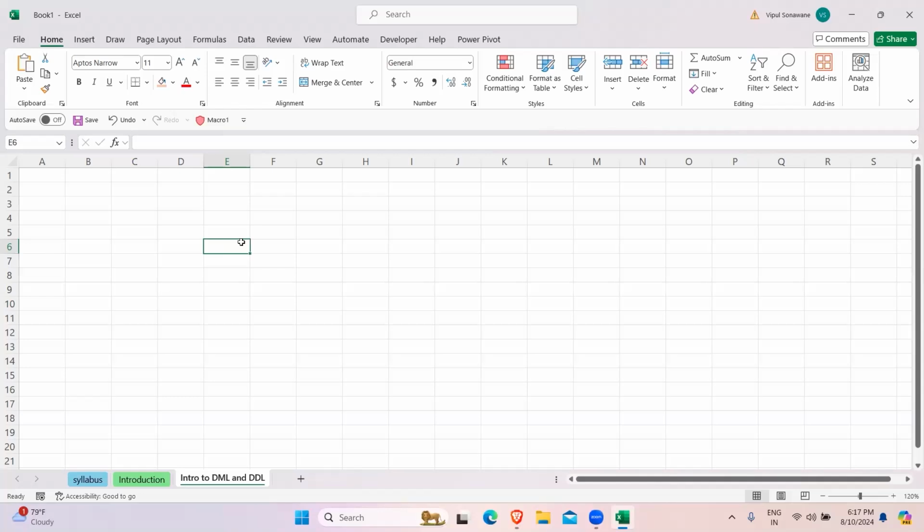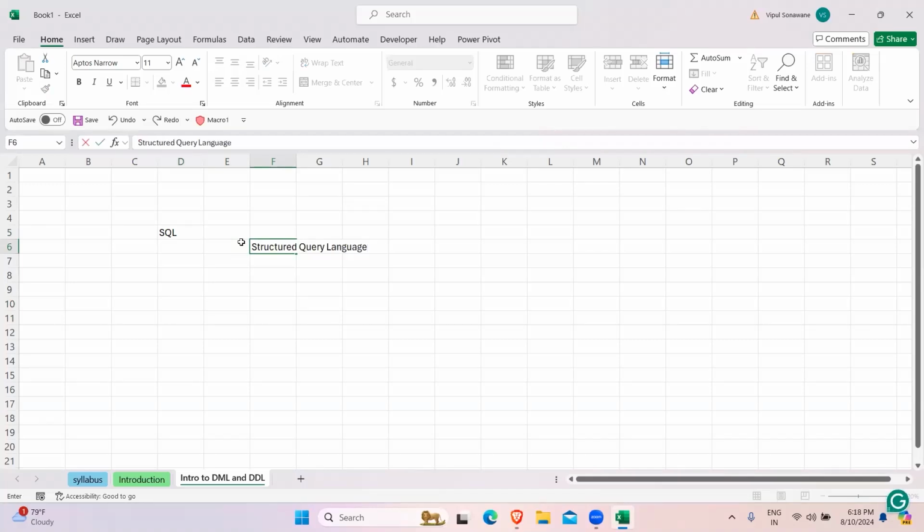We are going to be using a language called SQL for doing this particular code, right? And I'm sure all of you know what SQL is, but just as a quick recap, I'll give you a very quick overview of what SQL is all about, right? SQL stands for Structured Query Language.